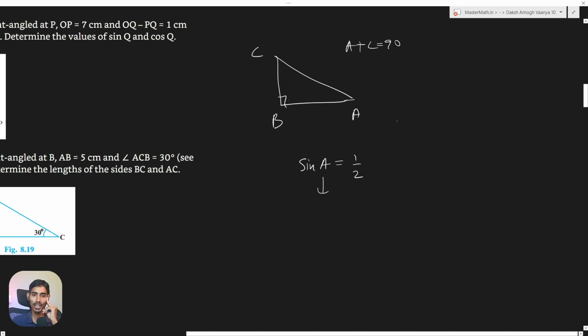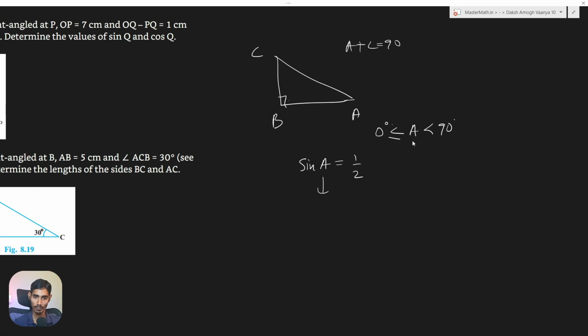Now, you can have any value greater than 0. You can have 0.00001 also, right? So anything greater than 0 and less than 90 degrees. You can have 89.99, whatever it is. Practically we have 30, 60 and 45, all these possibilities. But you should know, 0 and 90 are not included. If 0 was included, you would not have a triangle. We are not considering 0 included.